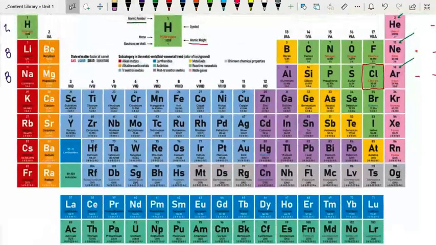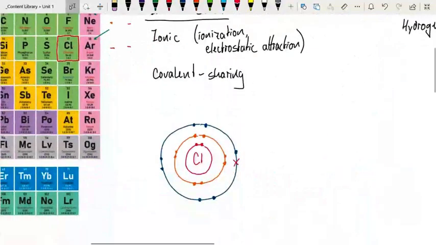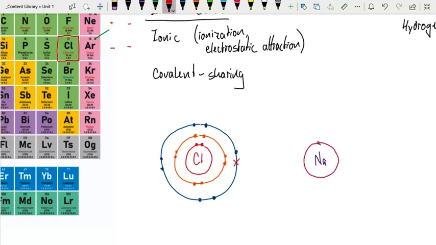sodium. Sodium on the periodic table is right here, number 11. Because it's number 11, in an unionized state, it's going to have 11 electrons. 11, of course, tells me how many protons it has. So let's do the same thing. We've got sodium. First shell, how many? 2. We'll draw them here. Second shell in orange, how many? 8. That will bring us to 10. 1, 2, 3, 4, 5, 6, 7, 8. 8 plus 2 is 10. Sodium has 11, so it's got 1 more electron.